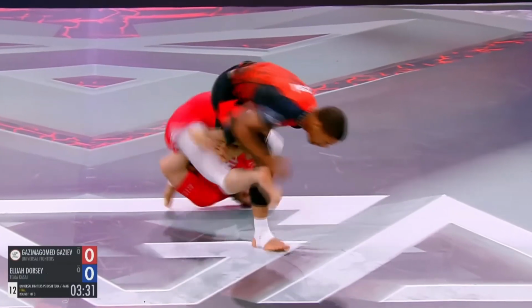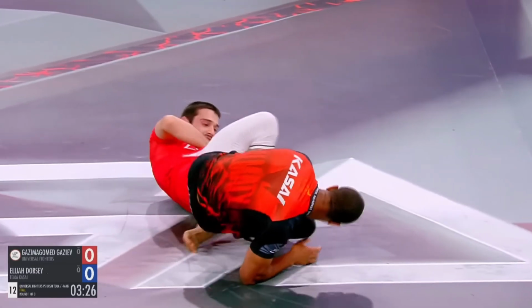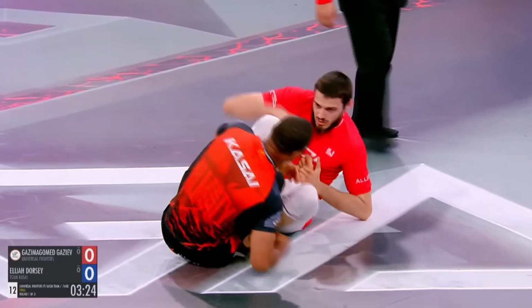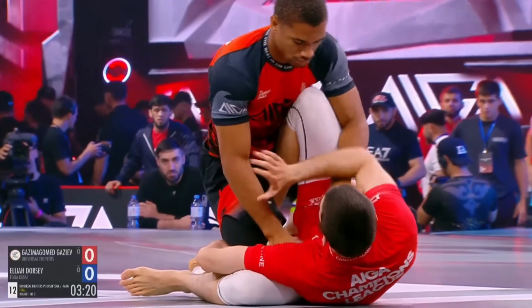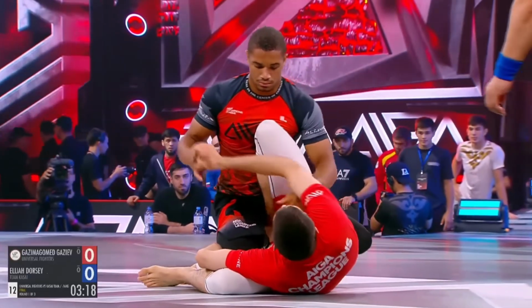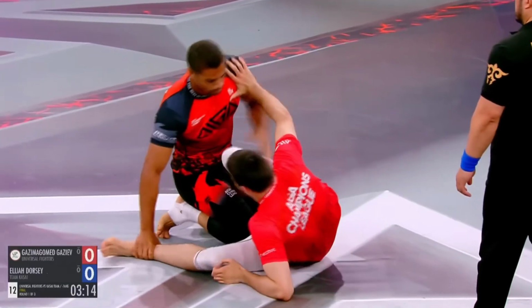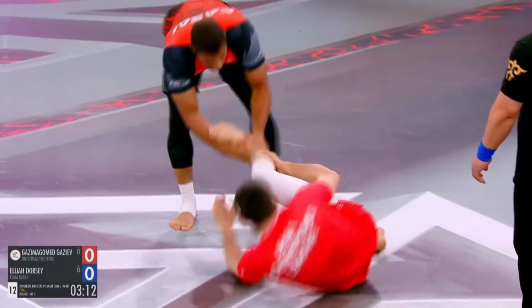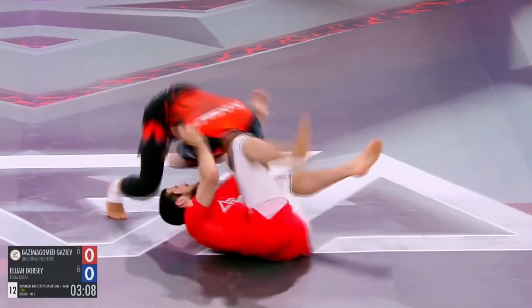Let's see, false rip entry, straight away going for this straight footlock grip, which is very robust and it's hard for Elijah to clear his knee line right away. But he manages to do so, so he's again cleared. Let's see if Gaziev will transition on that right leg of Elijah. Yeah, he let it go. But that was a very nice attack from Gaziev. Yeah, his false rip entries are very good.